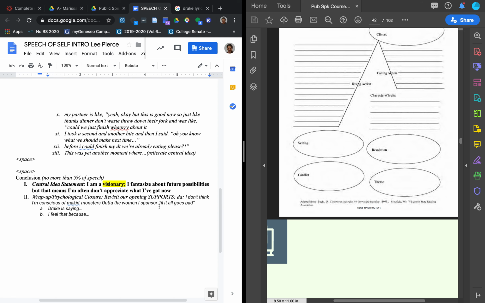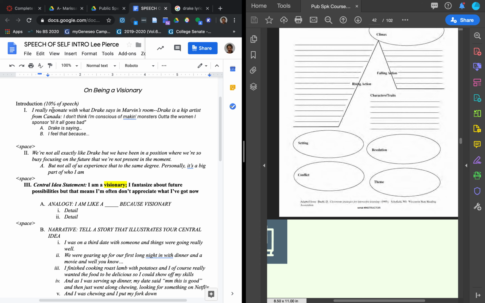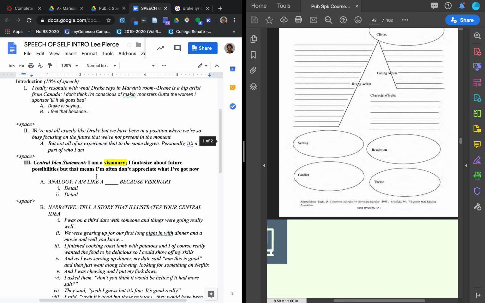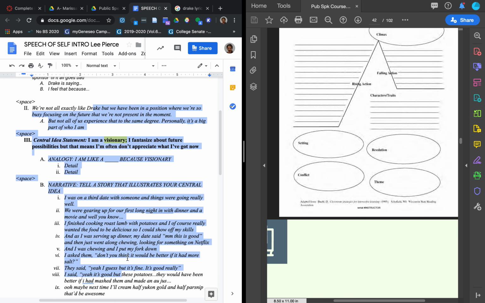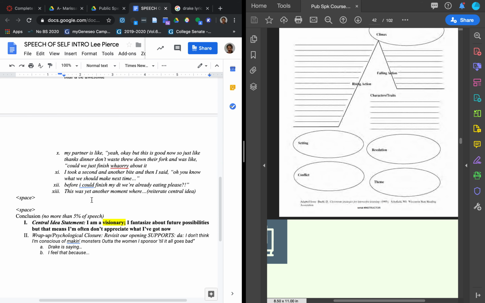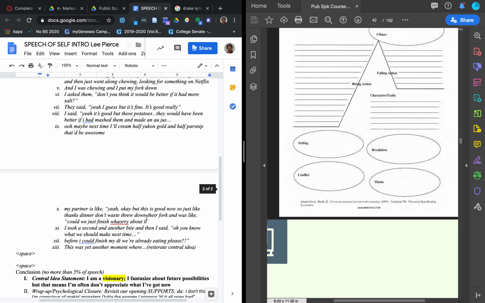And that means that the audience is instantly going to know that this speech is coming to an end. The key here, though, is if you're going to use Drake up here and you want that psychological closure effect down here, you can't use the Drake again through the whole body of the speech. So you can't have Drake lyrics as one of your supports, because then the psychological closure won't work. You have to have it at the beginning and you have to have it at the end.